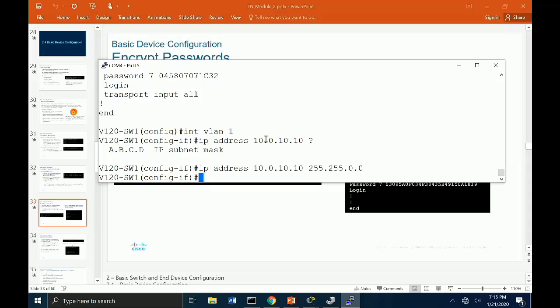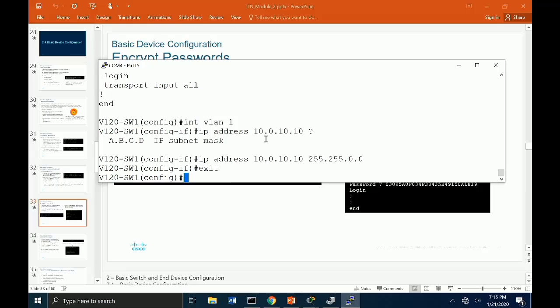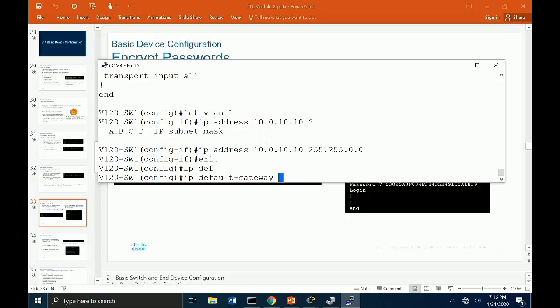Okay, so let's go ahead and program in the default gateway for this switch. This is all fictitious at this point. We're not setting up a router tonight. But you want to back up, say exit. Notice how exit just takes you one level back. Give me IP default-gateway. I'm not a fast typer, I use the tab key there. IP default-gateway, and this would be the IP address of your router.